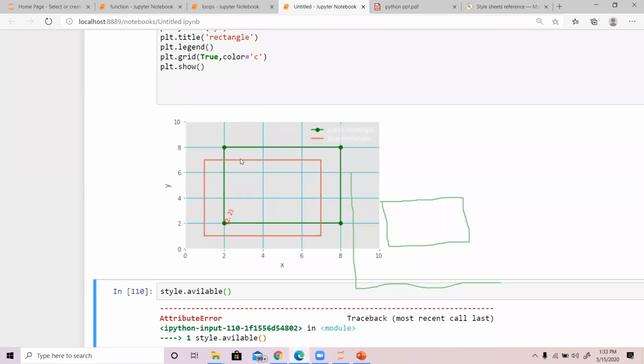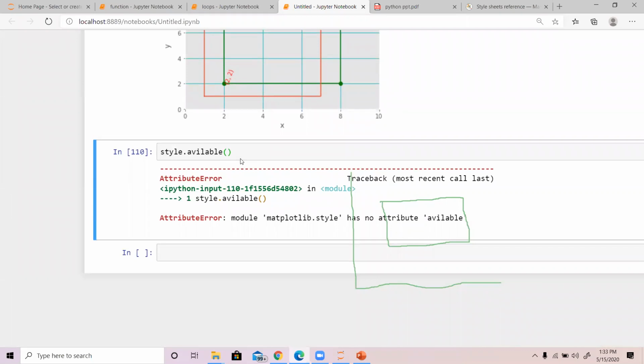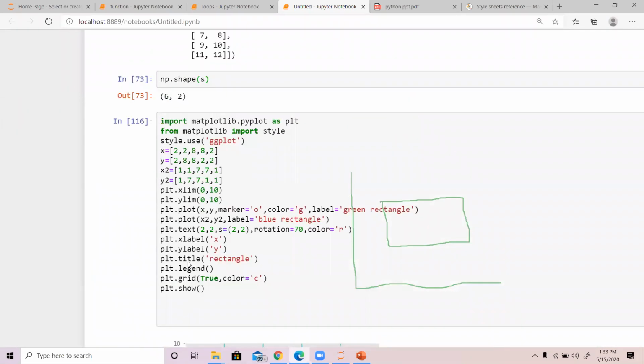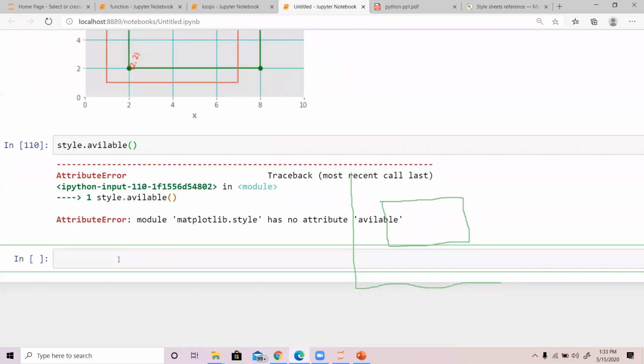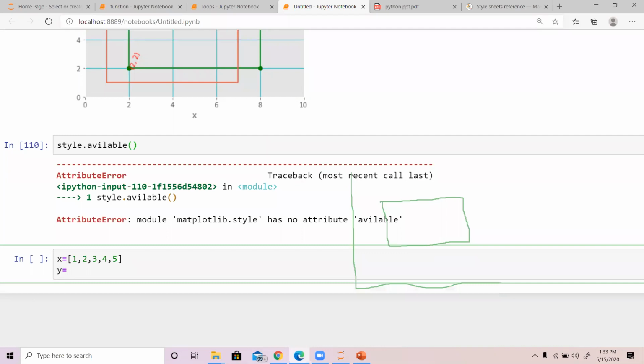So this is Matplotlib. Now there are so many other plots as well, let's suppose if I talk about the bar plot. In bar plot you have one called position. Let's say you have positions 1, 2, 3, 4, 5, and one is height. So y is height. This means where the position will be.